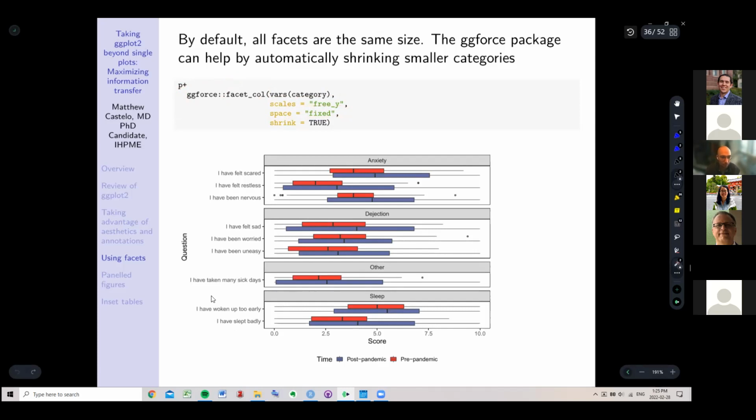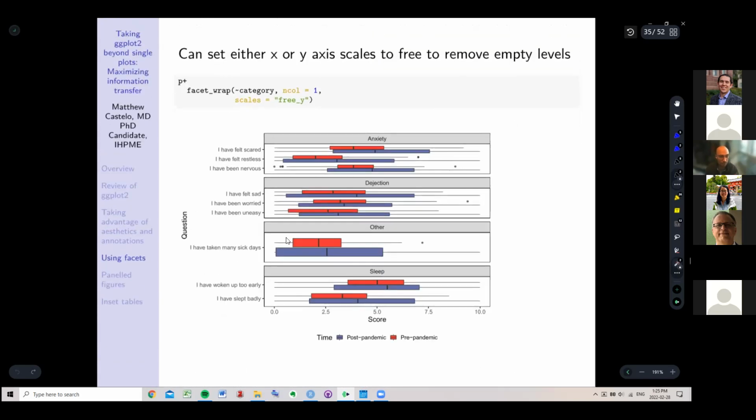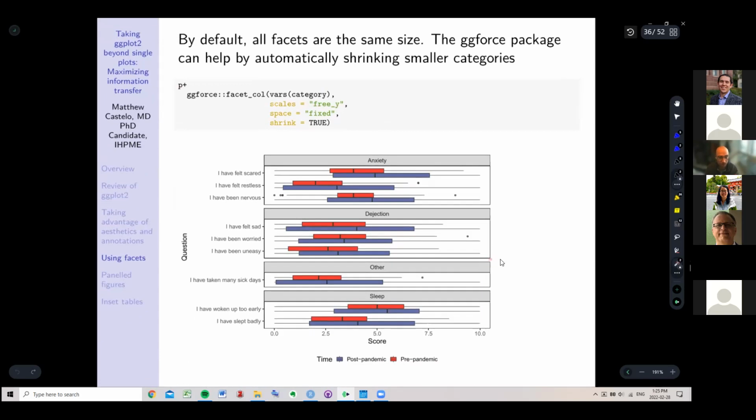So now our other category is the same size, the boxes are the same size regardless of how many are in it. And I'll just go back to compare so you can see it's a subtle difference, but our other category is really just too large here. And so if you use this package, you can get some nice sizing relatively easily. And I've seen people try to get around this with having dummy categories and empty data and stuff like that. And I think this is a better solution. So now we have some good comparative data. We can show before and after, and we have things grouped into categories.